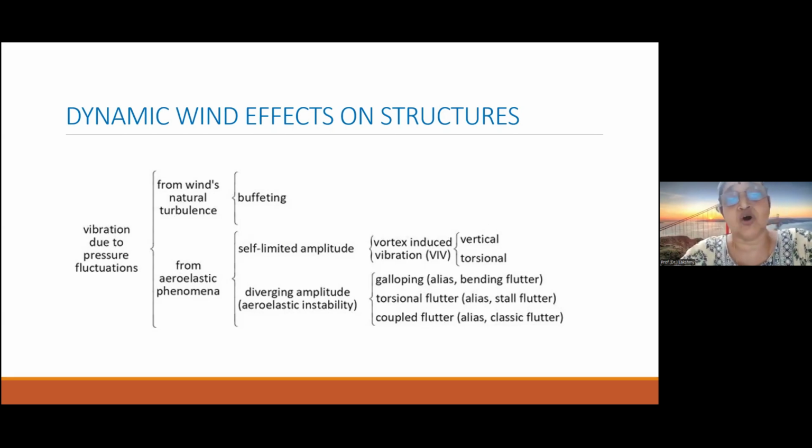Then aeroelastic phenomena, that is, we have a limited amplitude oscillation, which we call the vortex-induced vibration, VIV, and it may be there. It is basically an across wind oscillation. In some cases, for example a structure like a bridge, it may be a vertical oscillation and torsional oscillation, but in the case of a building, it will be a crosswind oscillation. Then another is the divergent amplitude oscillation, which can cause aeroelastic instability. If you are designing a bridge, we don't want this aeroelastic instability to happen. So we want to eliminate the phenomena we call flutter, or galloping. We don't want that to happen, okay?